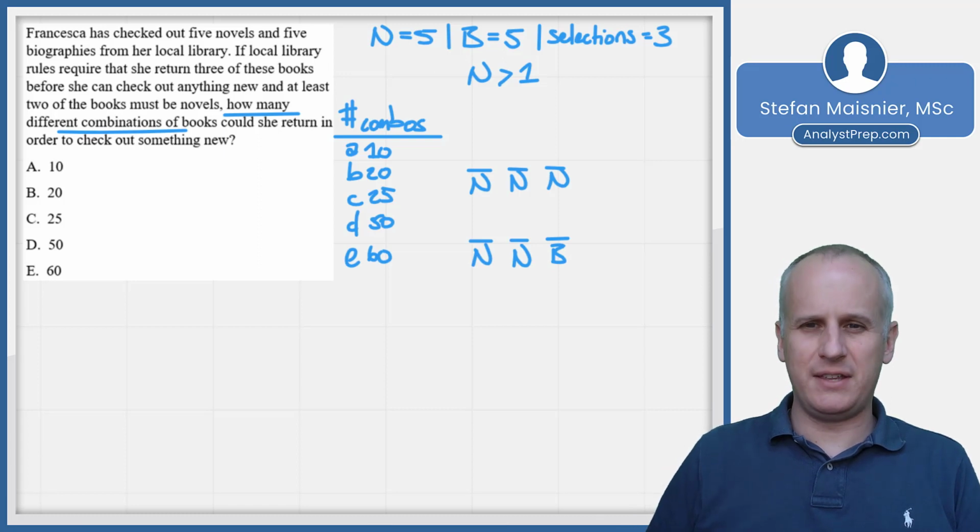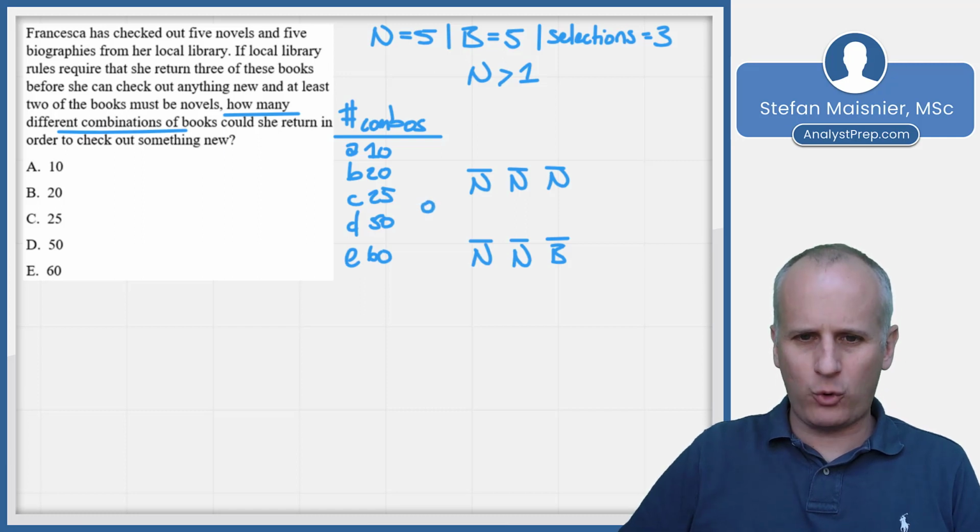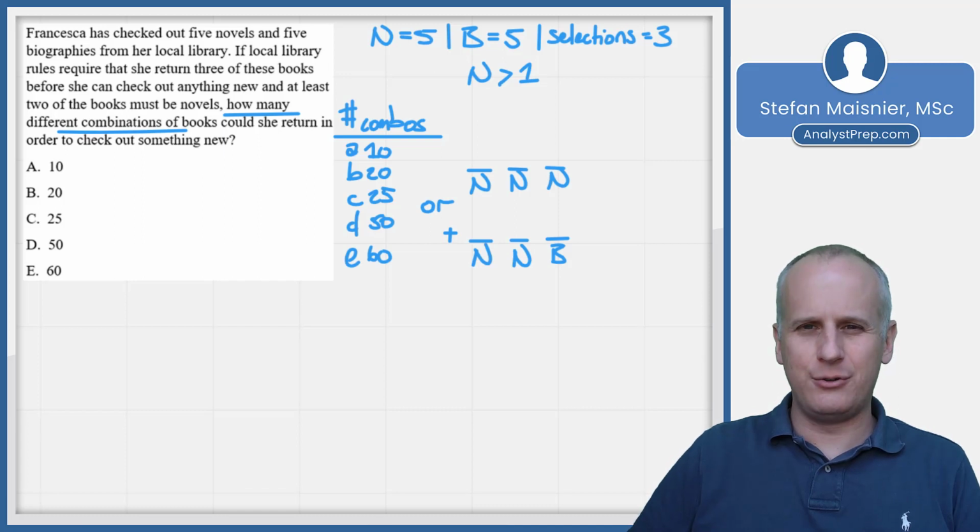And because of this either or outcome, I would say that the choose notation formulaic approach is probably going to be a little bit difficult to apply here. But we know that we can either choose 3 novels or we could choose 2 novels. And because of that either or structure, we're going to end up having to add the 2 numbers of possibilities together to get the total number of combinations.